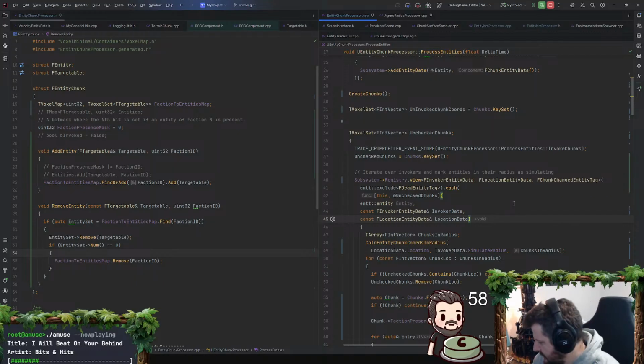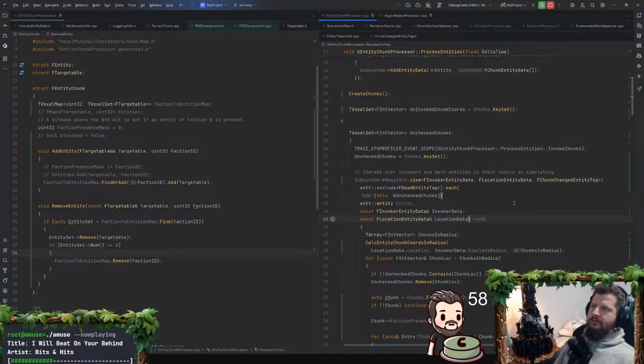I get the problem is cleaning up the uninvoked, because when an invoker changes chunks, it would be trivial to come up with the new chunks and set all the entities there, and only the newly invoked ones, as simulating. The problem is also trying to find the old chunks that now should not be invoked, because they could still potentially be invoked by another invoker.